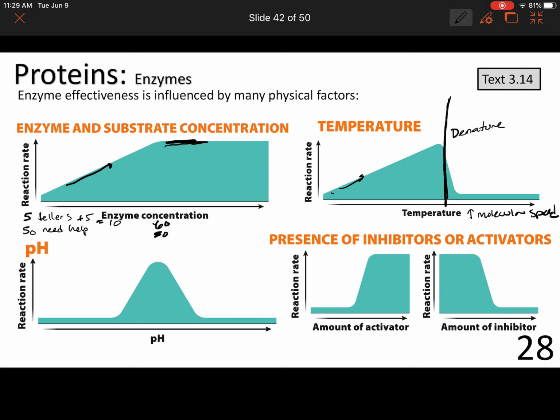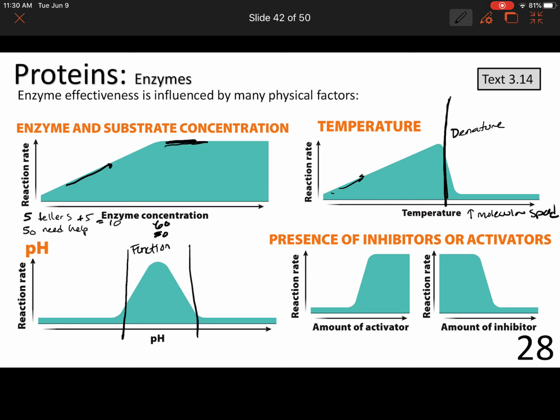Now, this is only true up to a certain point, and then we see a pretty dramatic drop. What accounts for this decline here is that this is the point at which the enzyme denatures, loses its three-dimensional shape. We said that proteins denature at extremely high temperatures, and so if you reach sort of that tipping point, then the enzyme is going to lose its three-dimensional shape and no longer be able to speed up the chemical reaction.